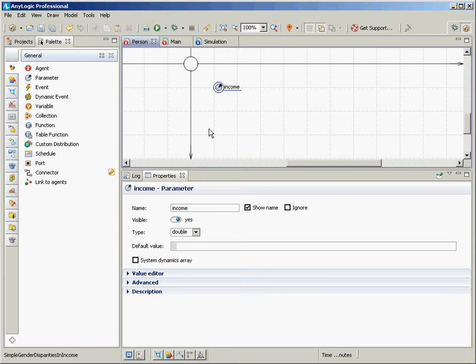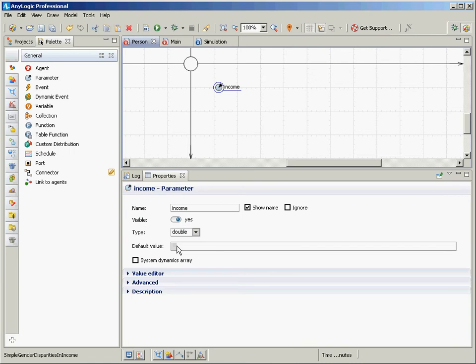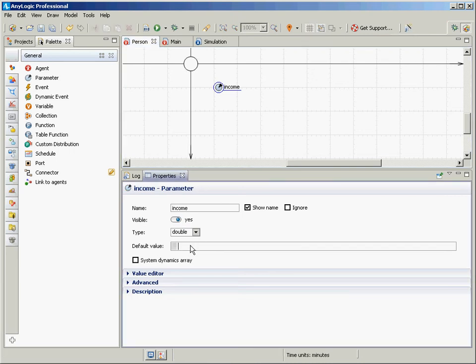Okay. So we've added this income, and we need to give each person an income. Folks, this is saying personhood here is now defined to include an income. I'd like to give them a default expression for income.